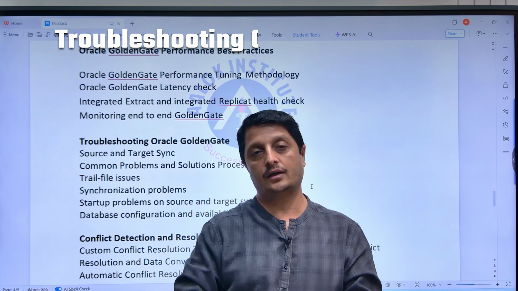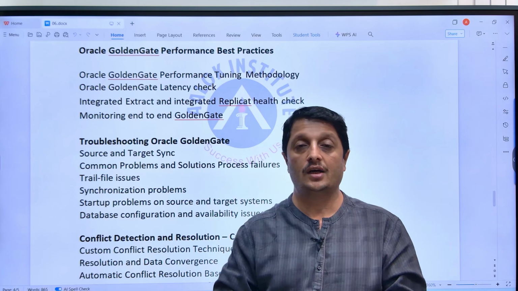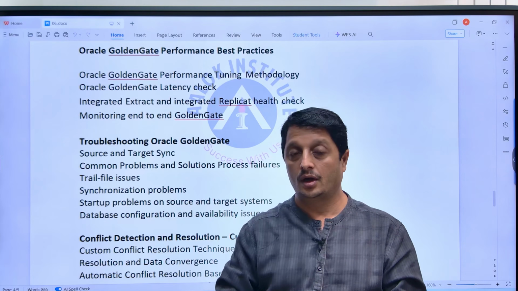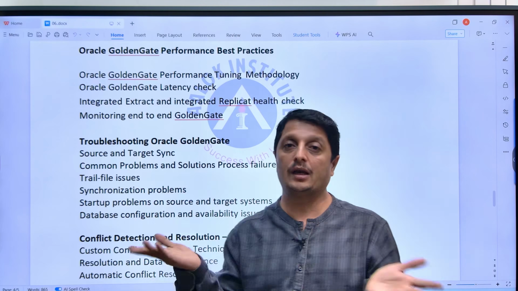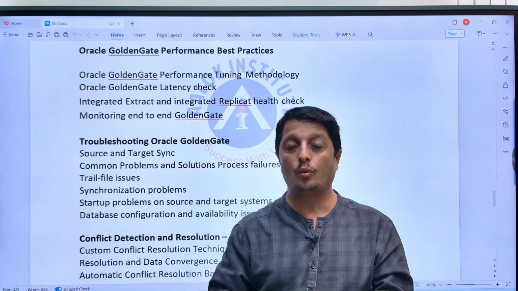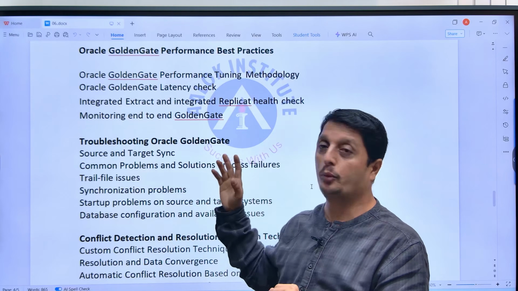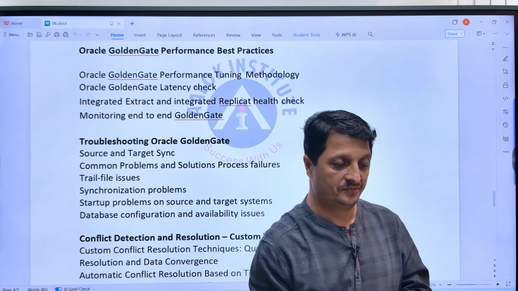Definitely in every case, once you set up, troubleshooting is really important in real time. So how do you start troubleshooting? The process point of view, the file point of view, and the lagging point of view. What are the challenges we expect and how do I solve them? What is the step by step you have to follow? I'll be explaining and teaching you that with practicals about troubleshooting of GoldenGate.